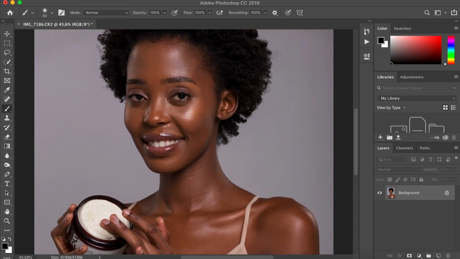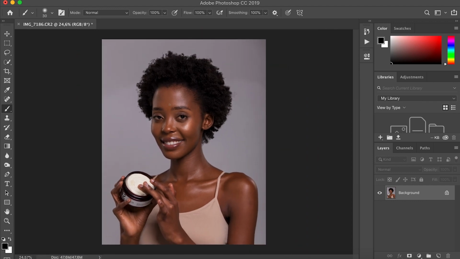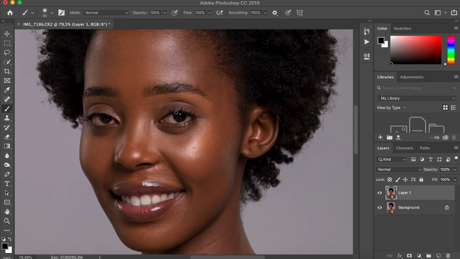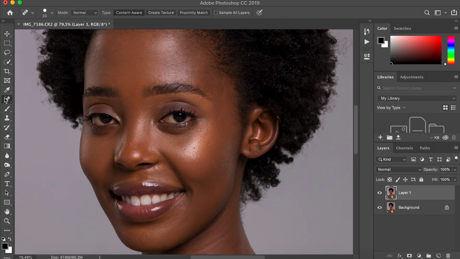By no means is this the right way to edit, but I definitely suggest that you try this method, and if it works for you, it's definitely good for you. So the first thing that I want to do when I have my image open here on Photoshop is make a copy of my background layer, which is over here. So the first thing that I'm going to do is press Command J. By the way, I am using a MacBook, so all the settings that you will be referred to are for MacBook. The next thing that I want to do here is basically look for my spot healing brush tool.